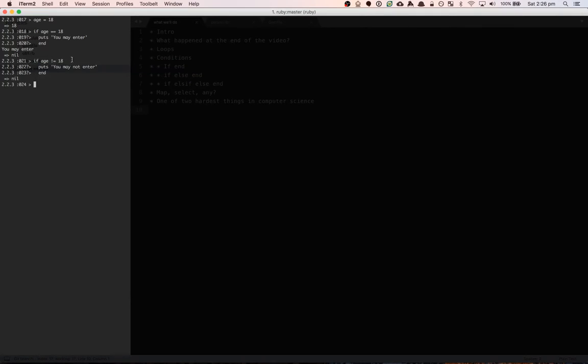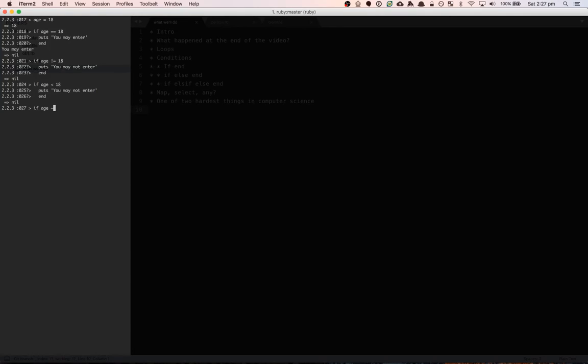And realistically, what this should be, in a bar circumstance, would be less than 18. So if age is less than, where this is the less than operator that you would have seen in mathematics, you may not enter. But this is not really all that useful. Sometimes you want to execute code on both sides. So you want to, if I'm 18 or above, do this, otherwise do that. So this allows us to control more fine-tune how we're doing things.